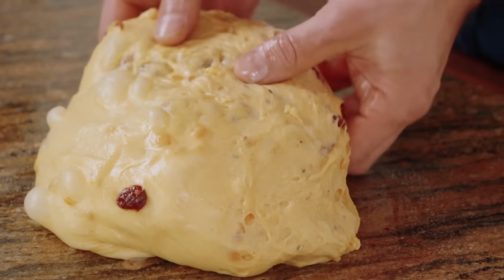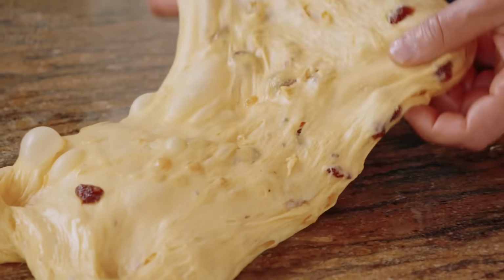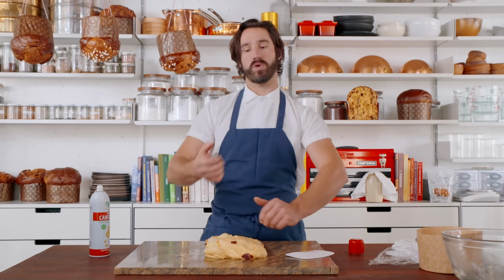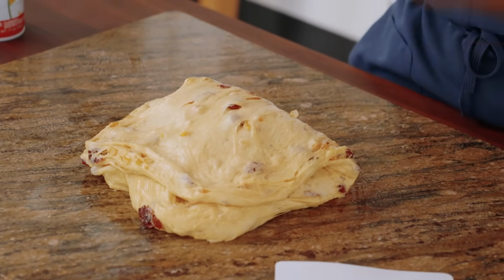Oily hands, and yeah, I'm gonna lose some bubbles here at first, but we'll actually win overall if we do this fold right. So one thing to keep in mind, you're not kneading, because you'll just bang out more bubbles than you'll keep. But if I stretch the dough a little bit, make sure it's relaxed, fold the dough over, I'll capture even more bubbles.